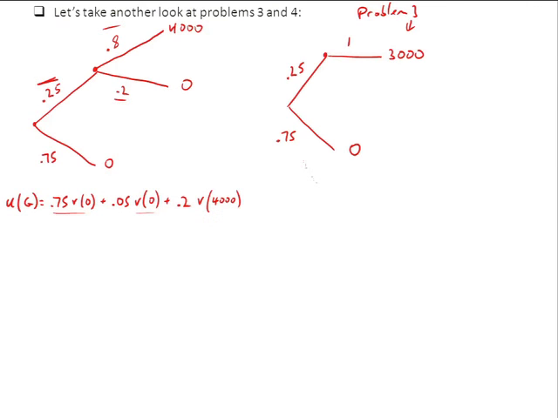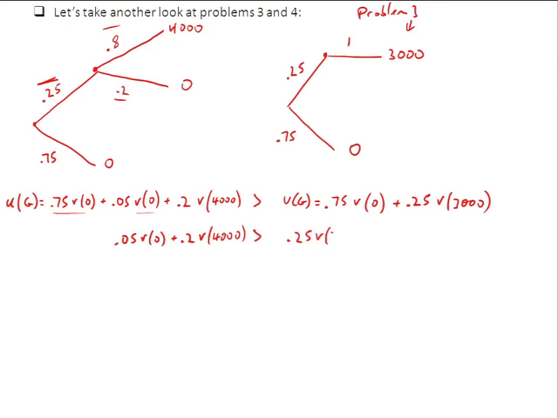And this thing, by the same logic, becomes: the utility of this gamble is equal to 0.75 times v of 0 plus 0.25 times v of 3,000. That's now problem 4. If expected utility theory is correct, and by the way, this does not hinge upon what we believe about the value function, it only hinges upon the linearity of the probability weighting function, then I ought to be able to do some simple math. The first thing is I ought to be able to discard that 75% chance of 0 from both sides. Mathematically, I should be able to write down 0.05 times v of 0 plus 0.2 times v of 4,000. What problem 4 said was that people like this thing better, so they should still like it when I've taken away that 0.75. So that better still be greater than 0.25 times v of 3,000.